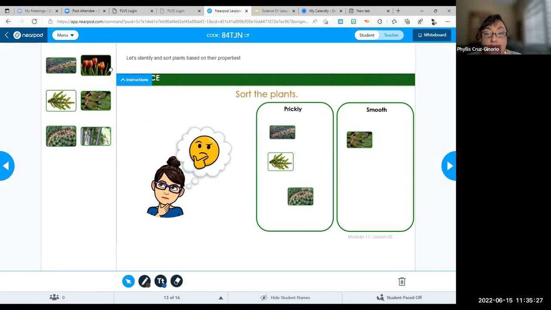Oh, that looks smooth. Oh, the flowers look smooth. What about this guy? Could that be a smooth plant? Are those leaves smooth? What about the bark? Yeah, that's a great way to sort the plants. Yes, if you go outside without garden gloves on, you need to know which plants are prickly and which ones are smooth. Fabulous. Great job, guys.